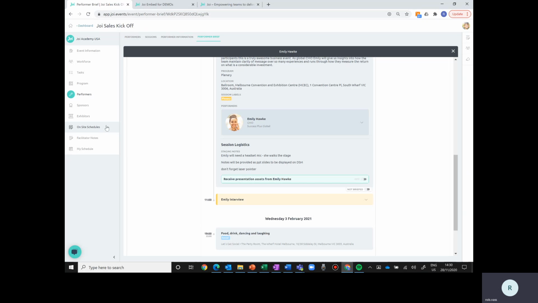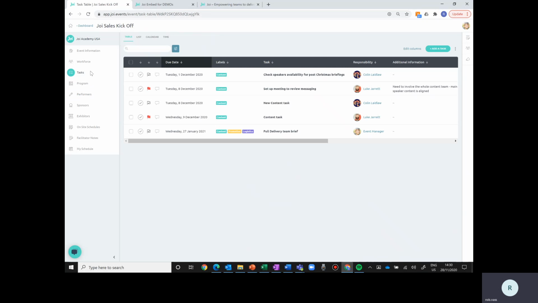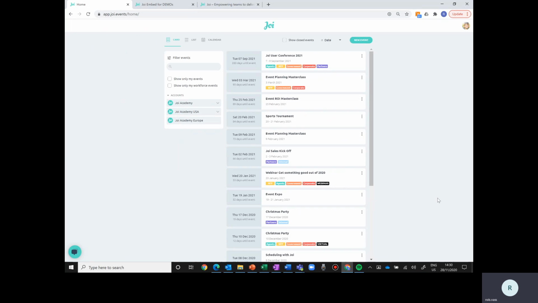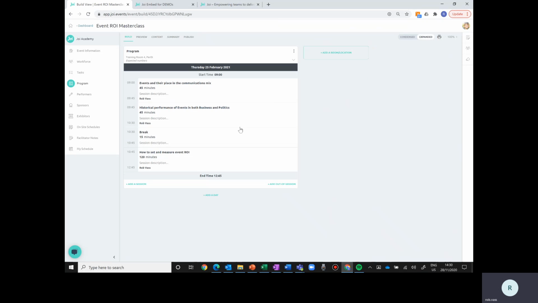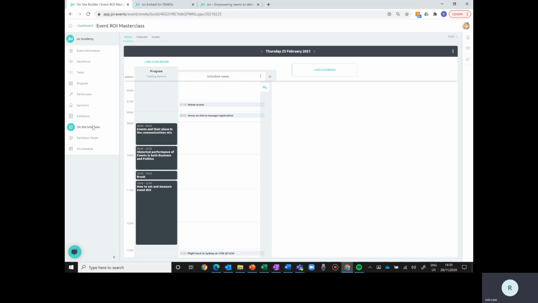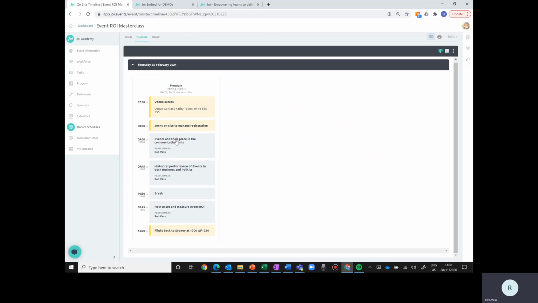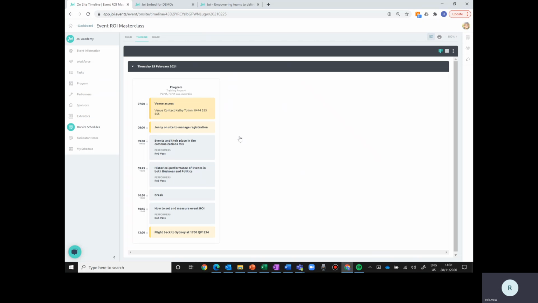So having all of this information at your fingertips and the ability to create and distribute tasks means you become so much more efficient. Run great meetings, and everyone's really going to be impressed with you as an event producer or event professional. That was a reasonable sized conference. It works exactly the same way as if you're doing a tiny event, which is only just a morning session, let's say, but you still want to make sure that you can communicate everything in a schedule. You still want to manage all your tasks and make sure it's as efficient as possible.